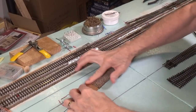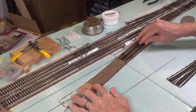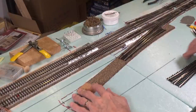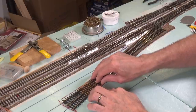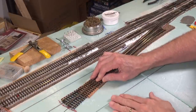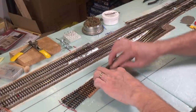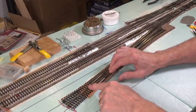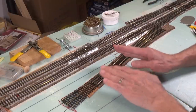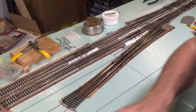So now it's going to look like this with the turnout coming off of the main, and then this one here feeding out into the actual yard. What I'm going to do now is get this piece in and then extend the cork all the way throughout the yard, down to at least the level of the turnouts. Let me pull things out of the way on the left and get that set up so we can add the cork running down the rest of the ladder.